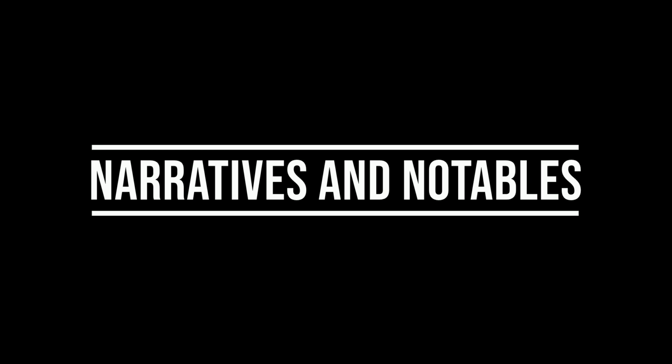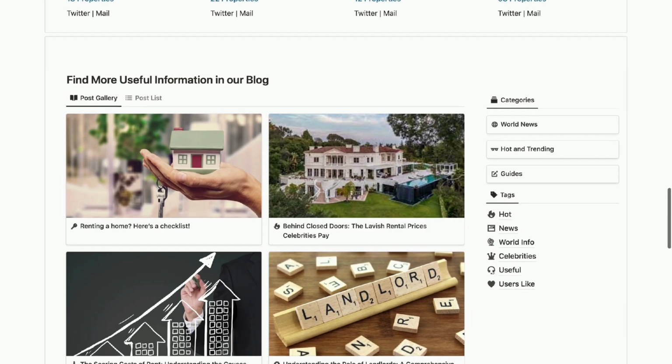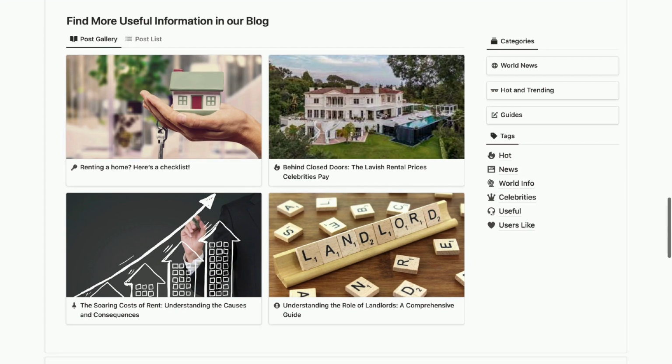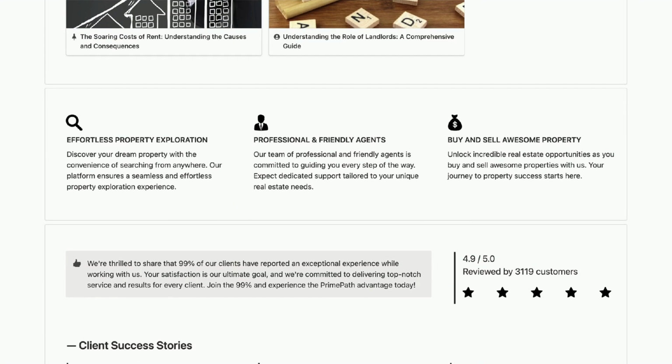Blog and trends. The Blog and Trends section provides valuable information about your area. Share intriguing insights, discuss market trends, and highlight the joys of living in the vicinity. This not only attracts potential customers but also kindles their interest in your properties.